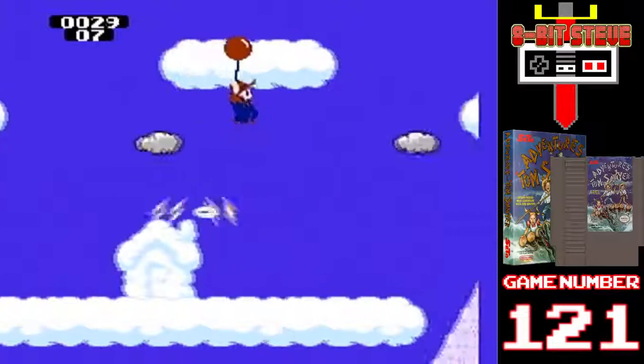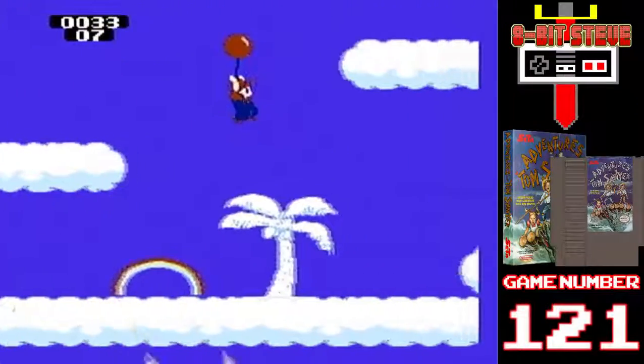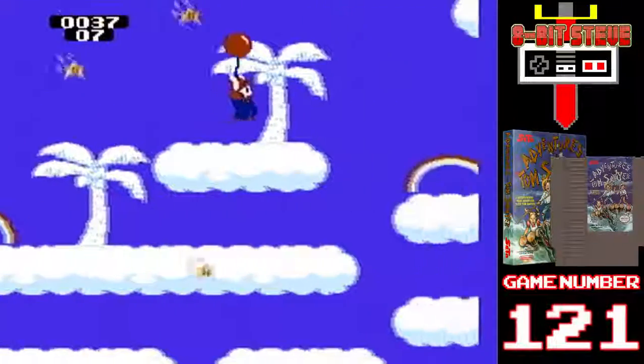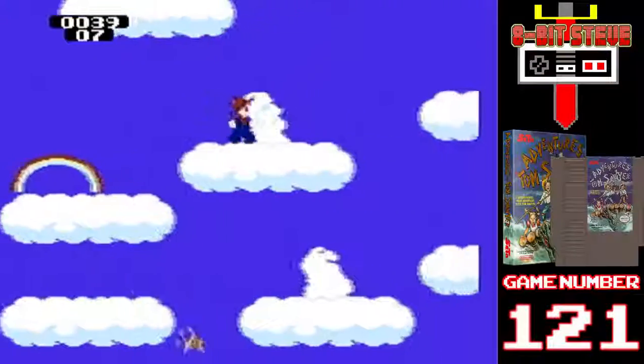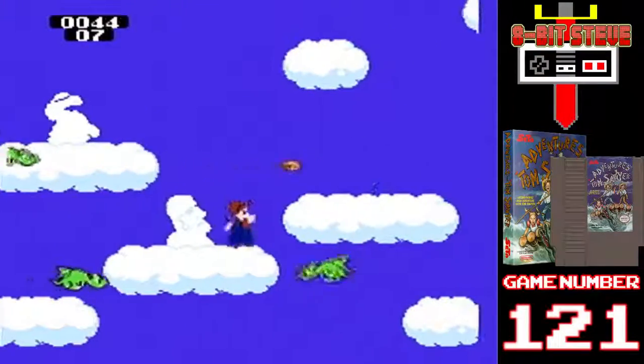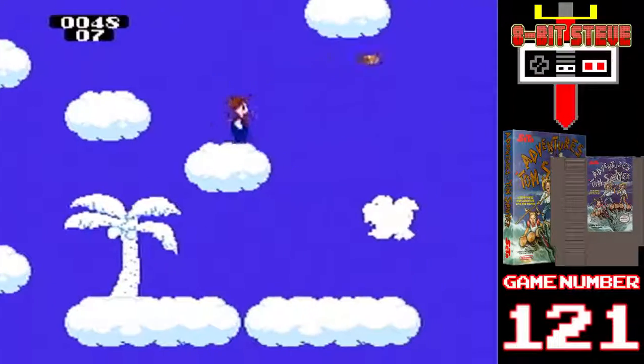Alright, here's another one of those little warps, and good thing because it takes us over these storm clouds, and those are super deadly. This part probably took me the longest to memorize than any other part in the game, because it's the only part in the game where enemies actually attack you from behind you, like that guy.